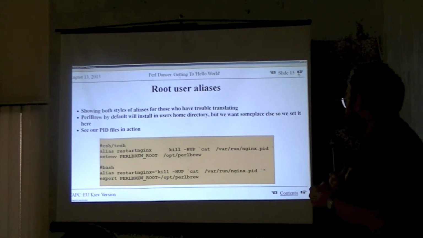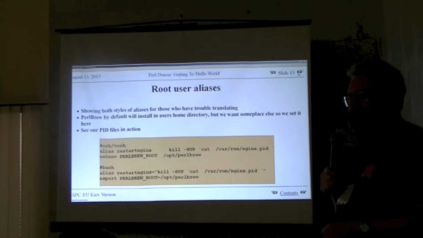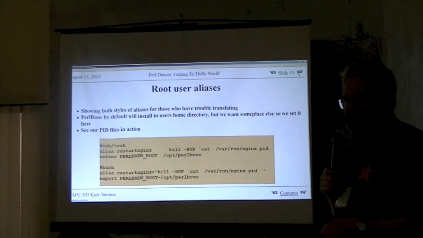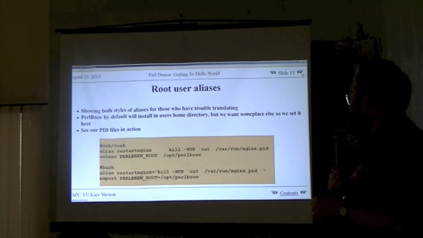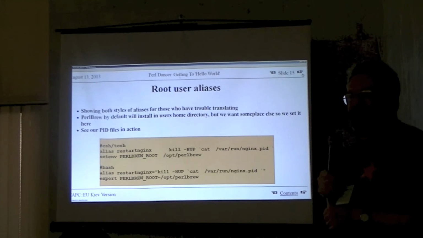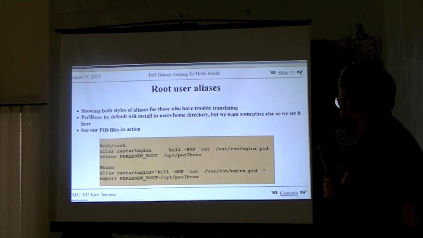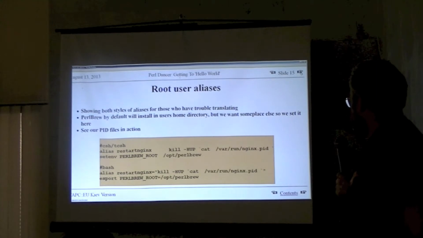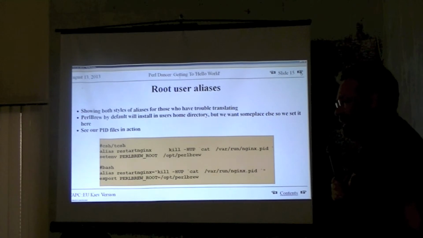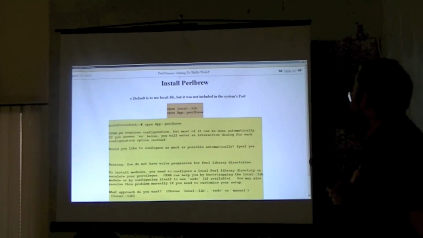Root is going to want to have a few aliases. Instructions always seem to give them the C shell, the bash version. I prefer tcsh from the C shell side of the family, so I give them to you both ways. Perlbrew wants to put things in your home directory if you do it normally. I'm not using it the way it was designed, so we're going to put it somewhere else and put it in /opt/perlbrew. Your bash alias there won't work. Which one? Your bash alias won't work because the back-quoted thing will be interpolated into double quotes at the time of the alias command. Single quotes then? Single quotes would fix that. But a shell function would be better. See me later, I'll fix it.